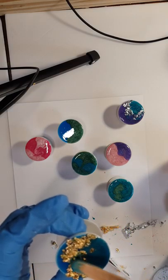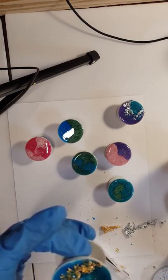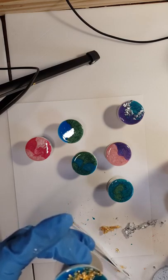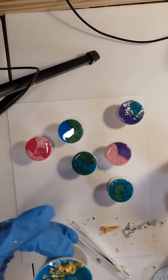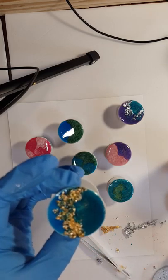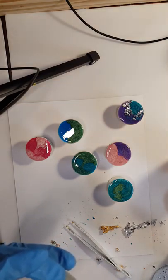Bring some of the color onto the top if you'd like. There is no right or wrong to any of this. You just want to make sure that they're stuck enough that they're not going to flake off in your hand or a customer's hand. I think I'm going to put a tiny bit over on this edge too.